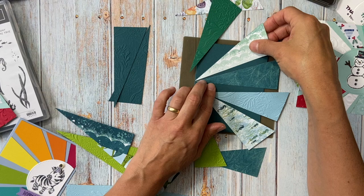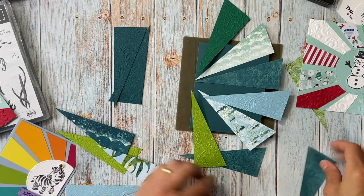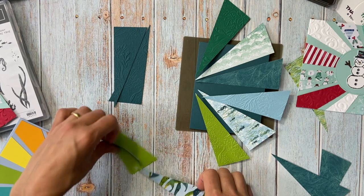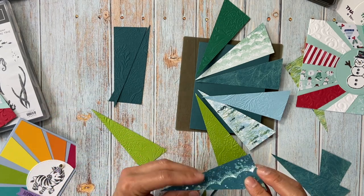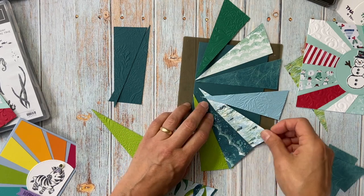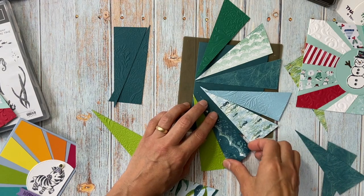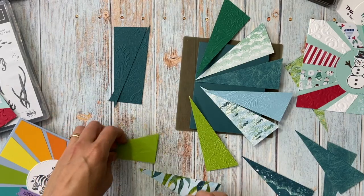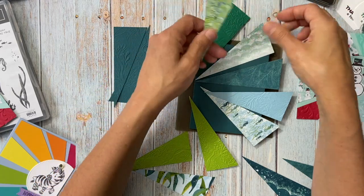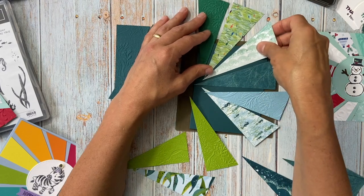I'll make some of these a little bit different than the other ones. I'm going to use that one. I know that's what I just told you not to do, but I don't have any more pieces cut. Oh, here we go. You know what? This one is going to cut off, so you're not even going to see that it's opposite.